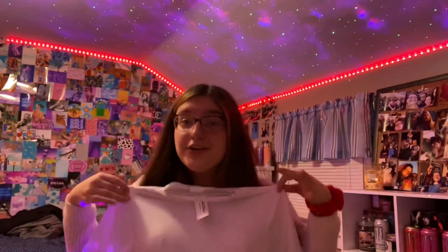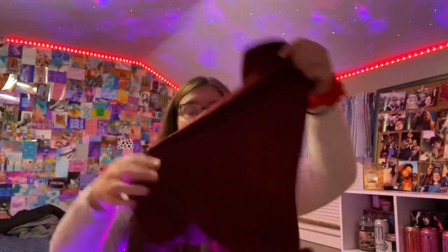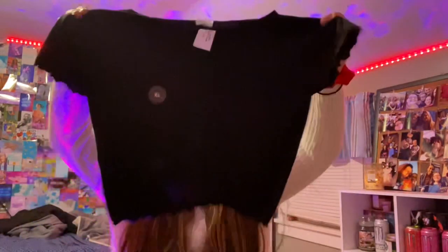At Tilly's I got a cute t-shirt, and a white turtleneck top — I've never owned a turtleneck before, so I'm really excited; it would be cute with a necklace. I got the same turtleneck shirt in maroon — I'm absolutely in love with maroon, it's such a pretty color. I also got a plain black tee with lettuce-leaf sleeves at the bottom, which I love.